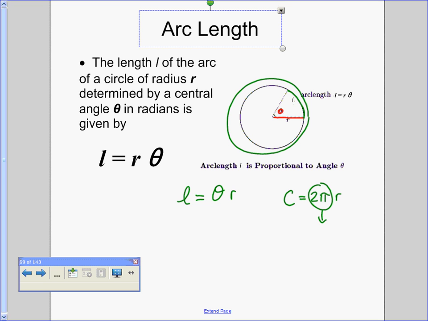When we're looking for circumference, we're looking for the full circle, and that's why we use the 2 pi. When we're talking about this portion here, that's why we're using whatever that angle measure might be. It might be pi over 2 times the radius, whatever it may be. But the theta is going to be the measure of this angle here to find this arc length here. We're talking about the distance traveled around the circle.